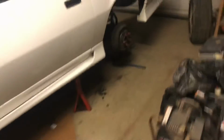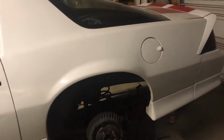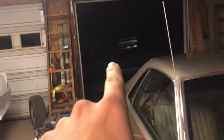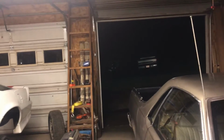ramps there, and then the rear end is up on jack stands because we replaced the coil springs and the shocks. We replaced the coil springs in all of the car just because I'm going to be adding a lot more engine than this car came with, because it came with a 2.8 liter, and this is a 5.7 liter. And out there, the greasy free Ford, still kicking. Not driving it as much because its fuel economy is just god awful.